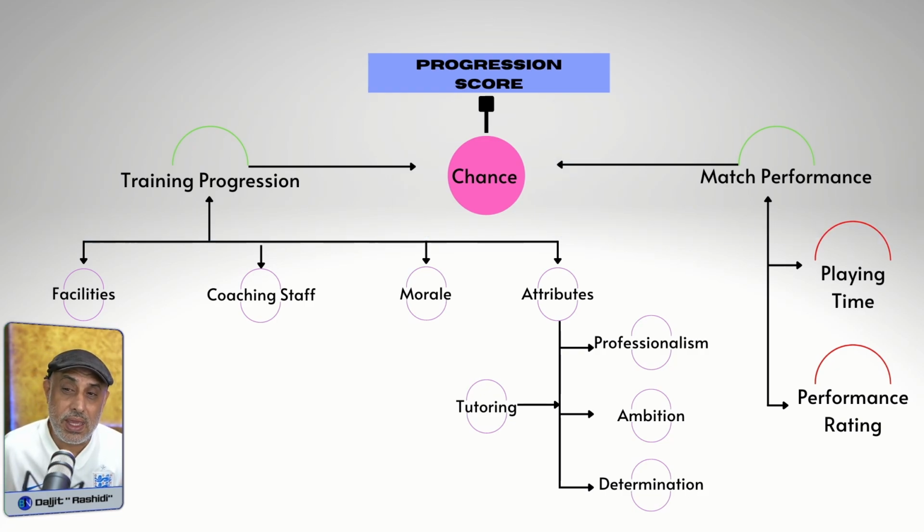So when you look at players when they're young or when they're growing through the academy, the moment they become visible players, they're affected by your training facilities and the coaches that you have. If they're winning lots of games, it affects them, right? So their morale goes up, they bring their best during training. And of course, we've got attributes like professionalism, determination, ambition. All these things feed into their training progression and give them a training rating. That's the first part of the equation. Then the second part is going to be match performances.